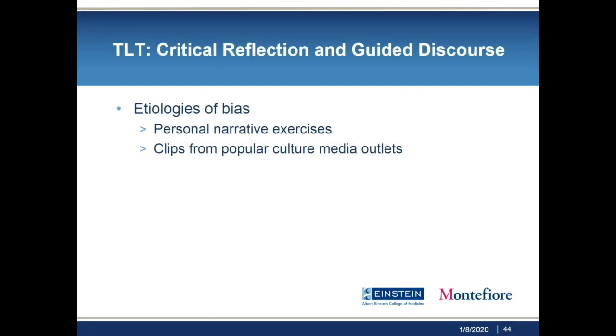And so then moving to the next two components, right? The critical reflection and the guided discourse. We can talk about etiologies of bias. I have people do personal narrative exercises, right? Where you grew up. I love these because you have some time to reflect on where you grew up, how you grew up. A lot of this gets built up in our communities, in our families. Clips from pop culture, like I just showed, and other media outlets.